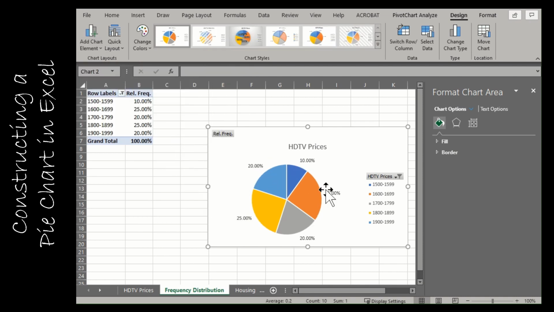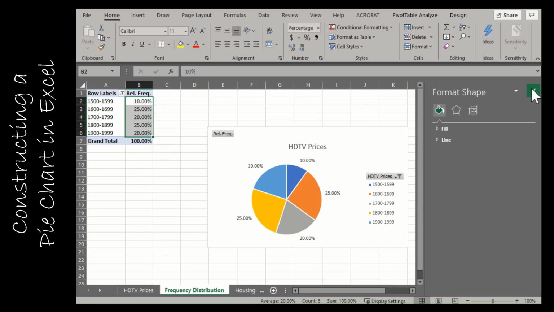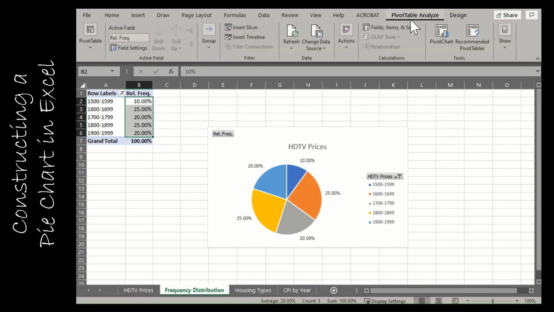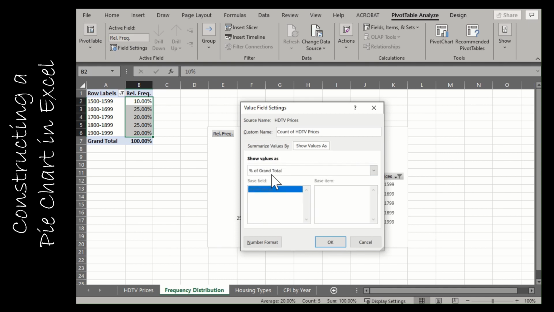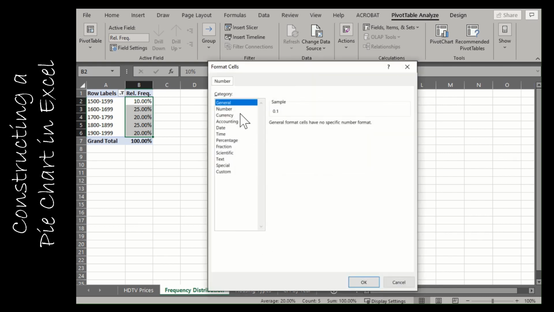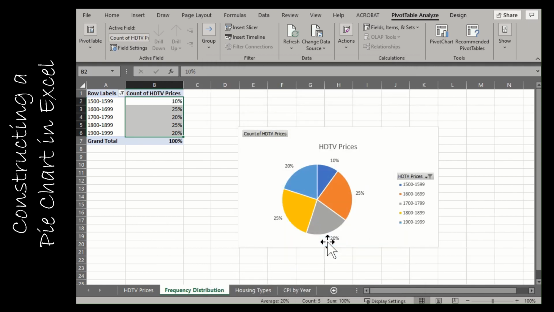I might be asked to show a specific decimal place, and so if that's the case I might actually have to change a little bit about my pivot table. I might have to change some of those field settings. So notice here this is shown as a count, and I chose show values as percent of grand total, but I might want it to be a percentage with 0 decimal places. So you can play with that as much as you need to make it fit your needs, but notice that gives my circle graph a much cleaner look.